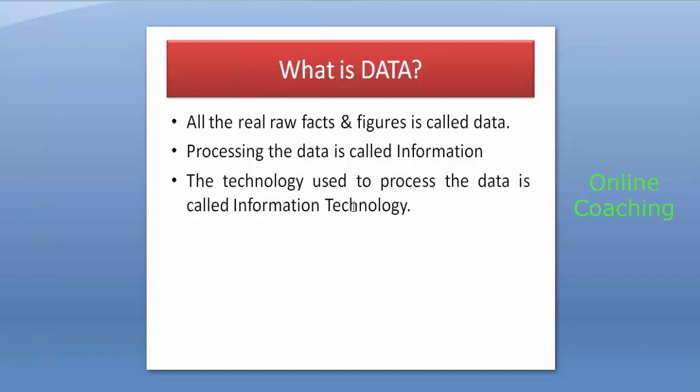The processing of the data is called information. The technology we use to process the data, the systems or the computers we use, is called information technology. Most people don't know what information technology is. They say, I'm working in IT. Okay, what is IT? IT stands for information technology. Okay, what is the meaning of information technology? No idea. It is a computer company, a software company; they'll give you a layman language kind of definition.